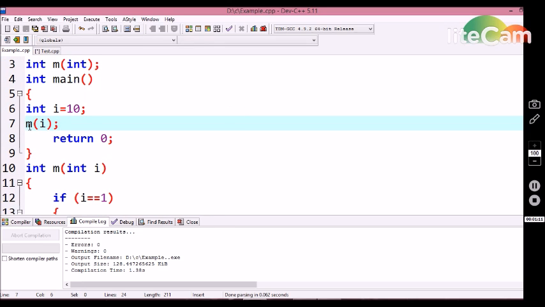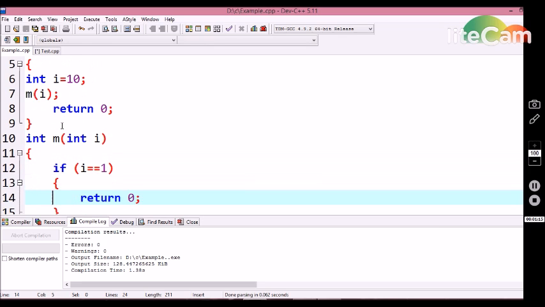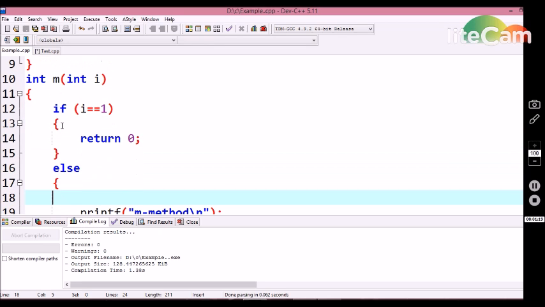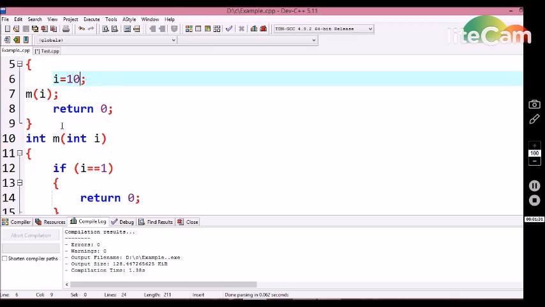When this m1 method is read by the compiler, the control automatically moves to the function definition. Inside this function definition, we are using an if condition to check whether the I value is equal to 1. Suppose it is equal to 1, then the control should be returned to the main function.